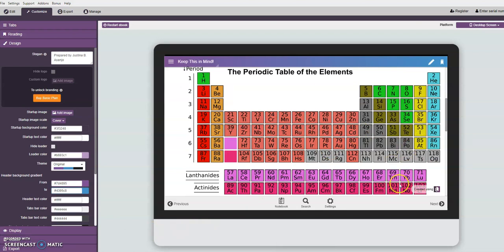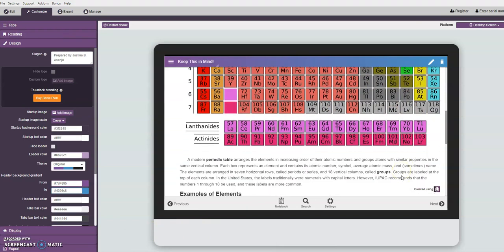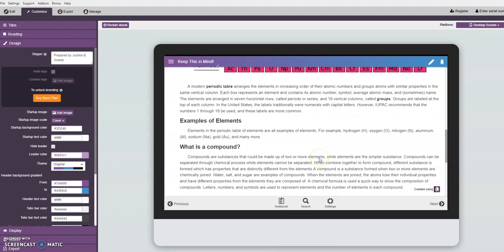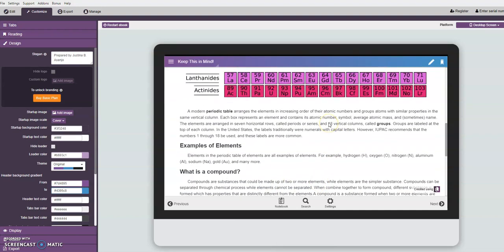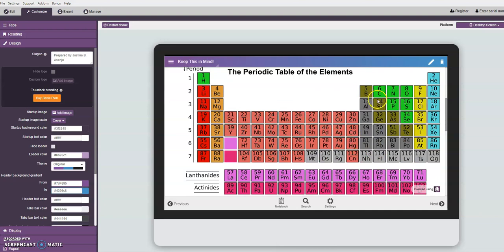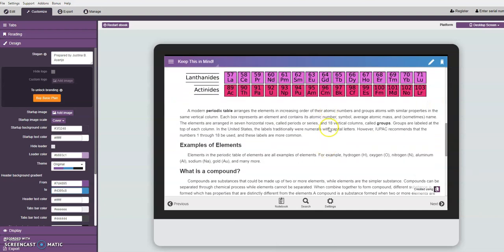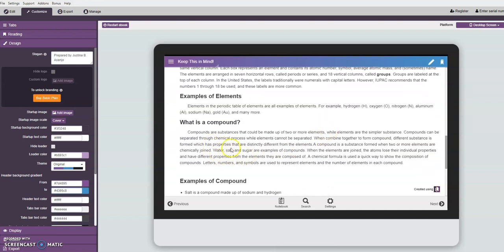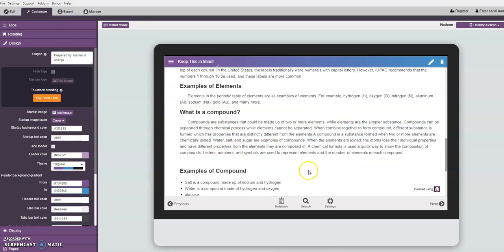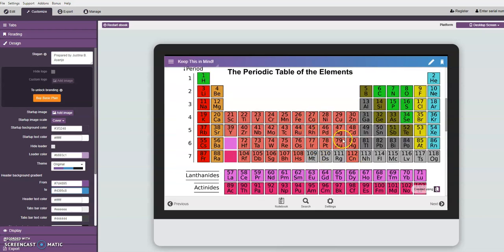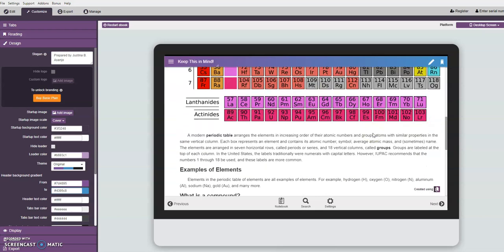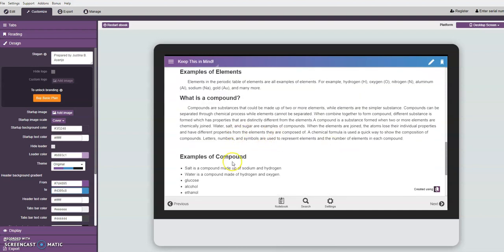Okay, so yan ang group number sa mga elements. Example of elements ay itong nandito sa periodic table of elements. Yan lahat, example yan ang elements. For the compound, they are the combination of two or more elements. So, yung mga elements dito sa periodic table ay combine lang two or more, you have the compound already.